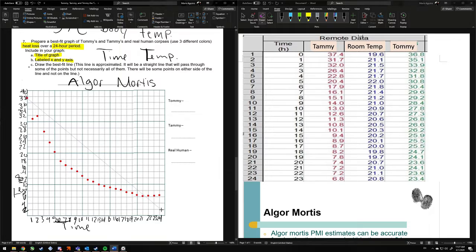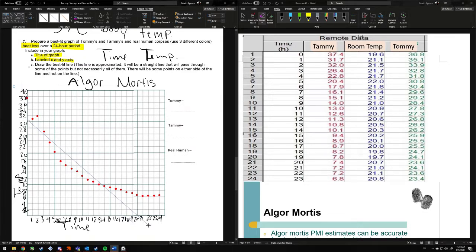You start here, and then you're just going to draw a line that goes through the most amount of lines as possible. So I'm going to go ahead and move this one down just a little bit, and that's probably the best. This one is probably the best one. That goes through the most points possible. Okay? So this is probably the best fit line right here, because it goes through the most points possible.